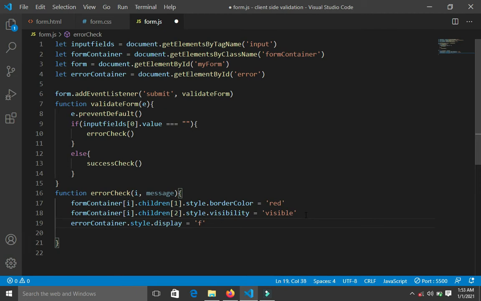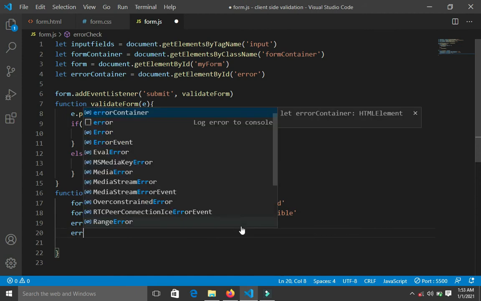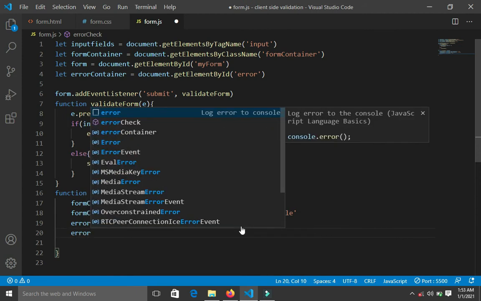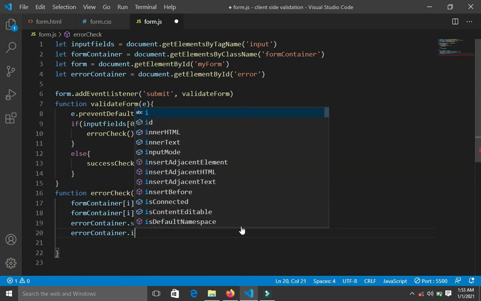Inside this error container, I want to put in the exact error, the mistake the user is making. So errorContainer.innerText should be equal to message.